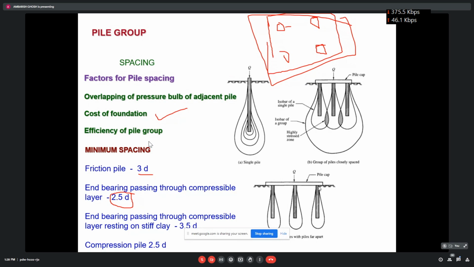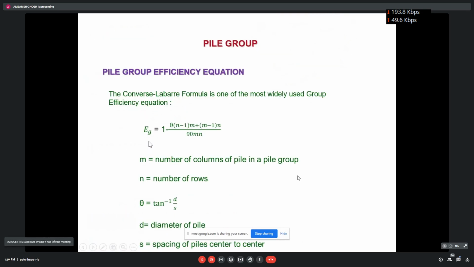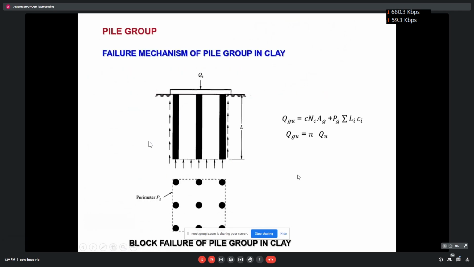And sometimes in some of the projects, we look into the effect of this vibration on green concrete. That is also one project I have handled. And while going through it, I found that yes, this spacing is also to be there so that while going for successive pile construction, the vibration on the green concrete will be less. Okay, so this is one construction aspect. Now let us go to the failure mechanism of a pile group.